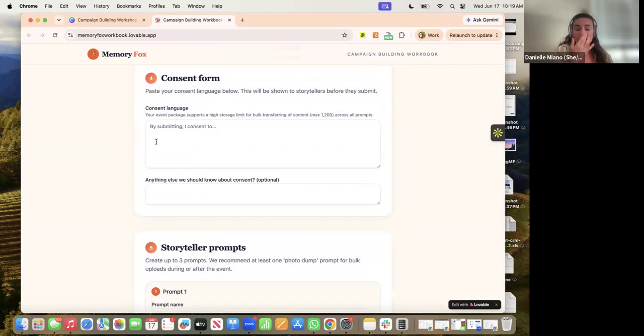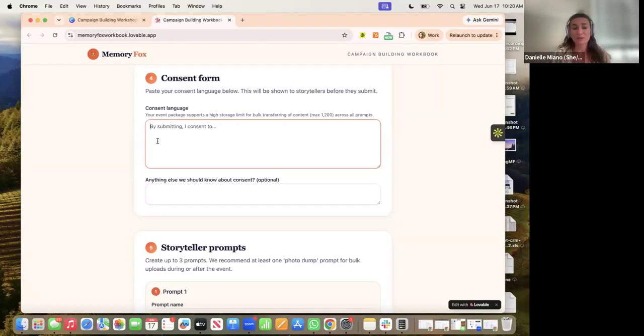We focus a lot on ethical storytelling here at MemoryFox, because one of the things that's really important is that if we are asking people to take a second to share their story, we need to be super upfront with them about where it's going to live, what you're doing with it, how long it might live somewhere for. So a lot of times this is legal jargon, and from a legal perspective, you do need to collect consent to use it in different spaces.